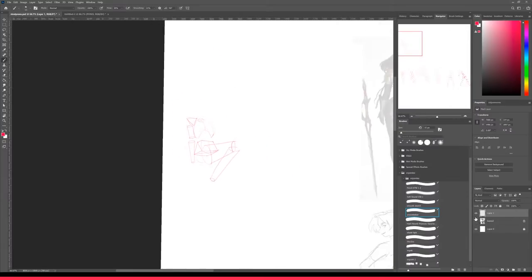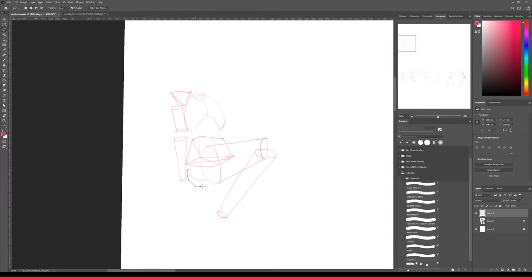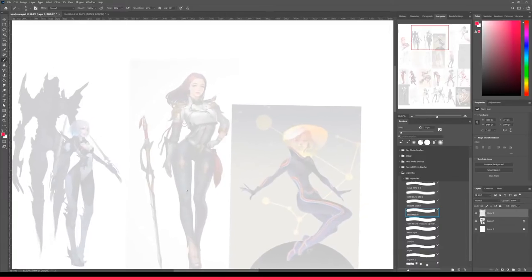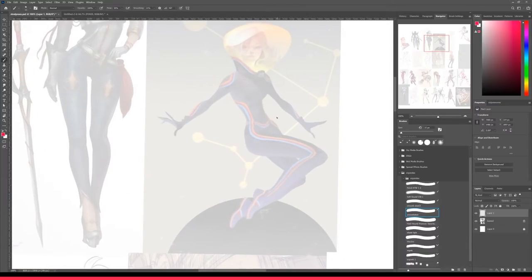Let's see how this looks. Yeah, so you can see what's going on here. All right, this is in front of us. Like that. Now let's see this one. This one's really, really flowy and stylized. Let's see if we can make it more rigid or make it adhere to some rules so that we can understand it and use it for ourselves. All right, so we see she's got some pretty wide hips here.